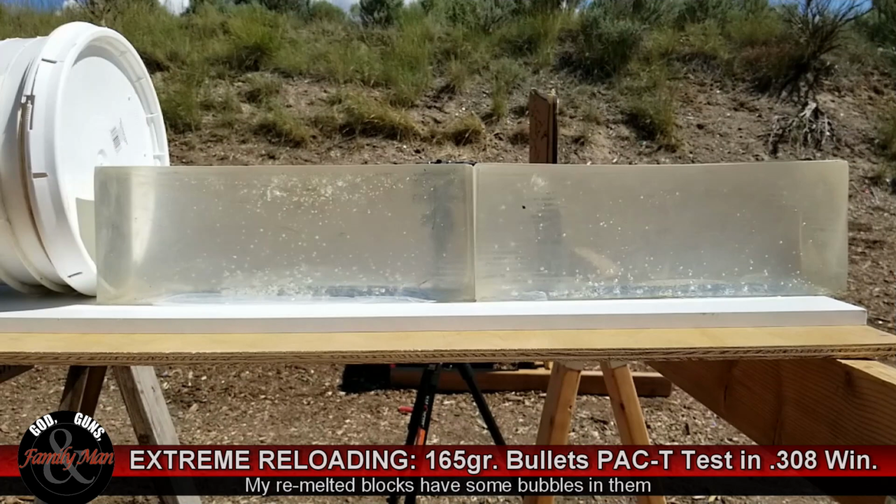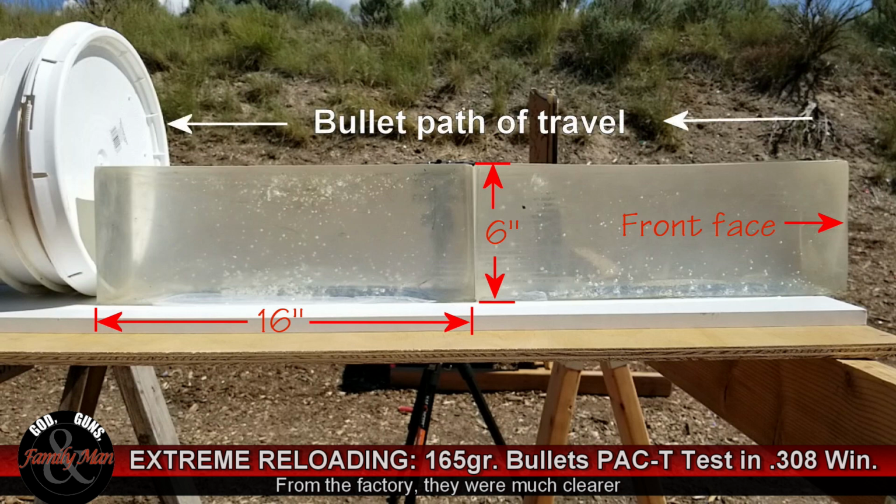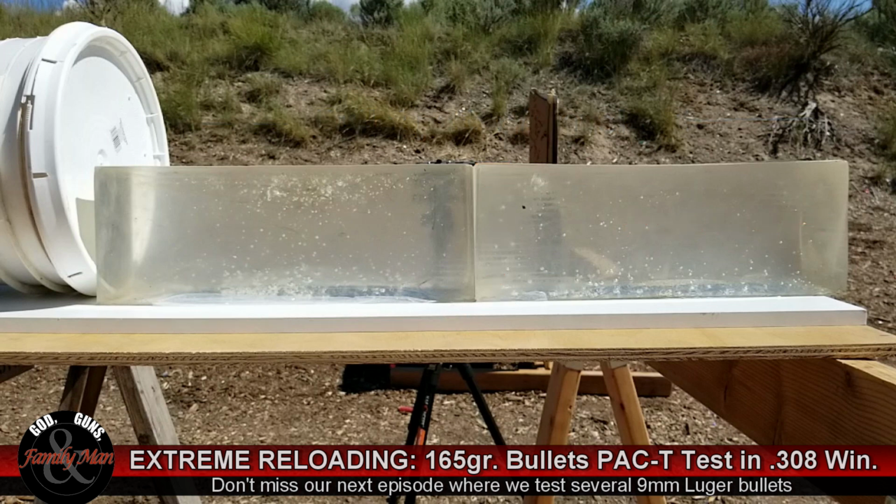All right, let me set this up here. Each one measures 16 inches in length by 6 inches in height and 6 inches in depth or width. The front face of the first block that you're looking at on the right has been placed 15 yards from the muzzle of this Ruger precision rifle that we're using today. Now, I chose 15 yards because at that very close range, rifle bullets can sometimes shed their jacket when they're impacting something at very close range, or rather at very high velocities. The second reason why I did this is, hey, this is only a 6-inch by 6-inch block. I want to hit these things pretty much smack dab in the center, and so it's going to be much easier for me to place this shot.